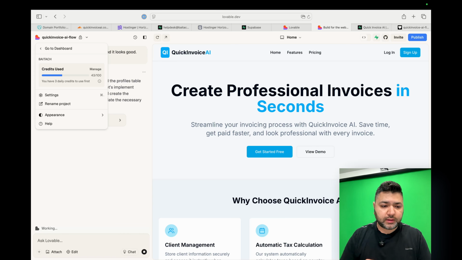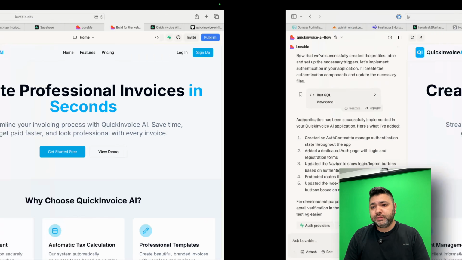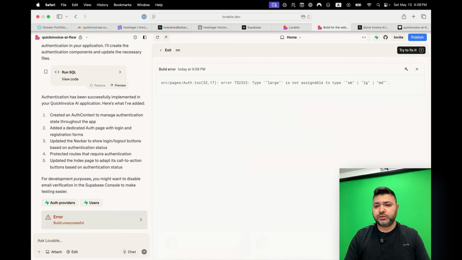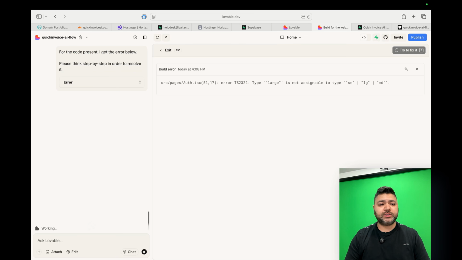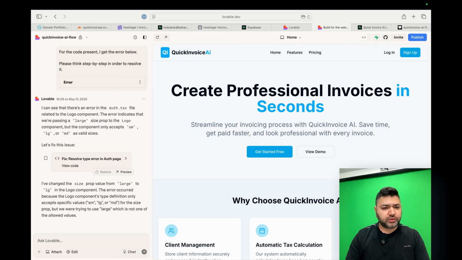And this is the visual editor that we mentioned. Hostinger Horizon is promising to bring this soon to their platform as well. So it will be comparable, or we'll see how good it is compared to Lovable. And see, now we're still just waiting for Supabase to connect with Lovable. Okay, so it should work now. Oh, we got a build unsuccessful. So let's try to fix. Try to fix, it's not going to consume. Perfect, so it should work correctly now.